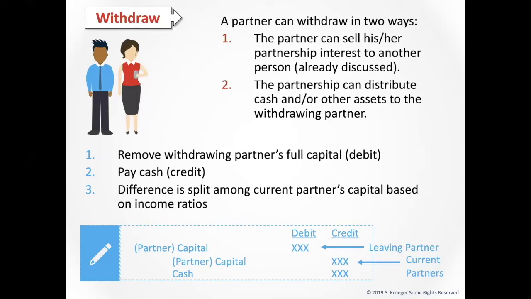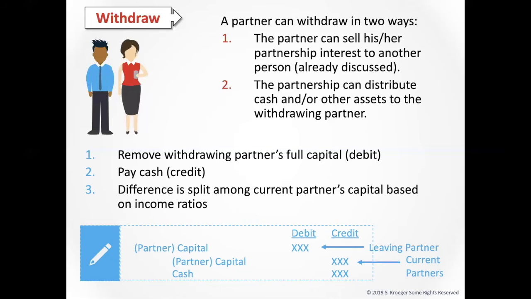So if we're giving them less money than what their capital account is, that extra money that they're not getting, that basically they're losing, will go to the old partners kind of as a bonus. If we had given them extra money to leave, which usually isn't the case, the capital accounts of the old partners will be debited. It'll be removed from them. But that's usually not what we're going to see. So we're going to follow this example here where the partner that's leaving gets the debit and the partners that are staying on will get a credit, showing that their accounts are increasing by that extra amount that the old partner is losing.